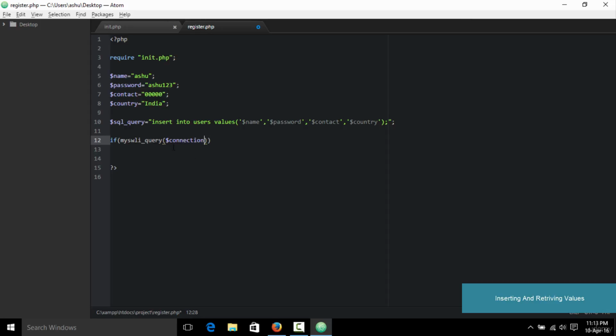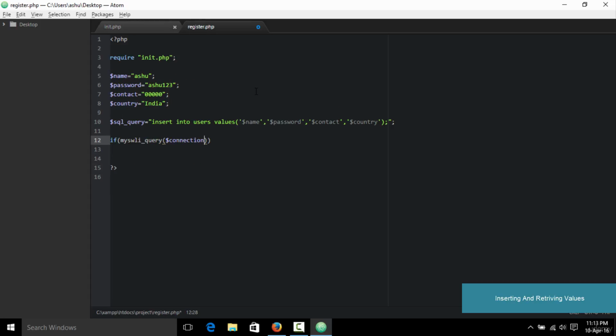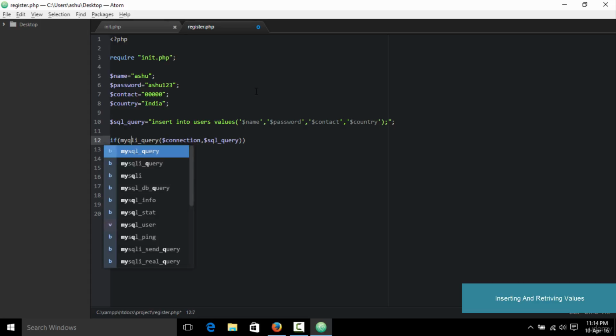Even if the connection variable is not present in the register.php, if we switch to the init, as you can see, the connection variable is present right over here. So we pass in the connection as well as the SQL query, so we type $sql_query. What this does is that it returns us the result, and again I made a mistake here, this should be sql_query.